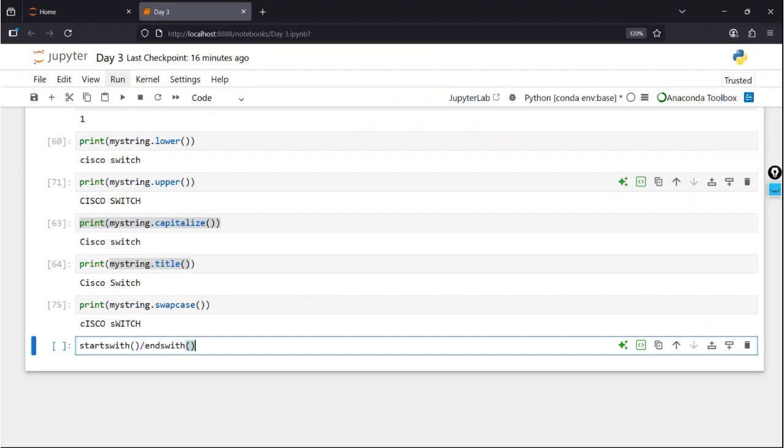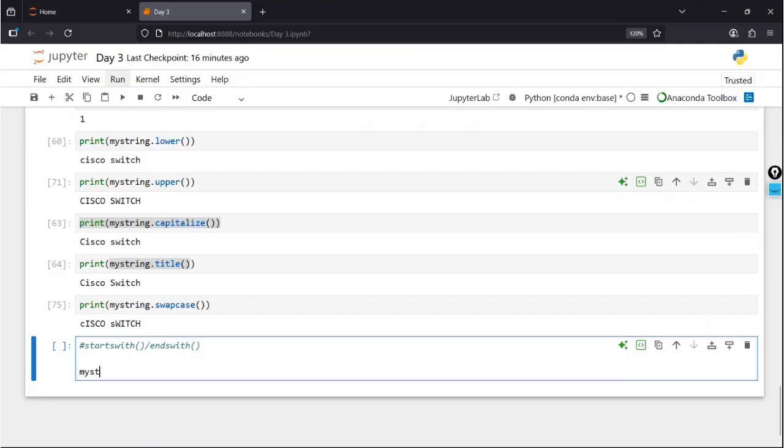Sometimes when you have a paragraph, we want to check whether this is the starting word of that paragraph or this is the end word of this paragraph. Then we use these two functions, startswith or endswith. Let me show you an example. Suppose I have this variable.